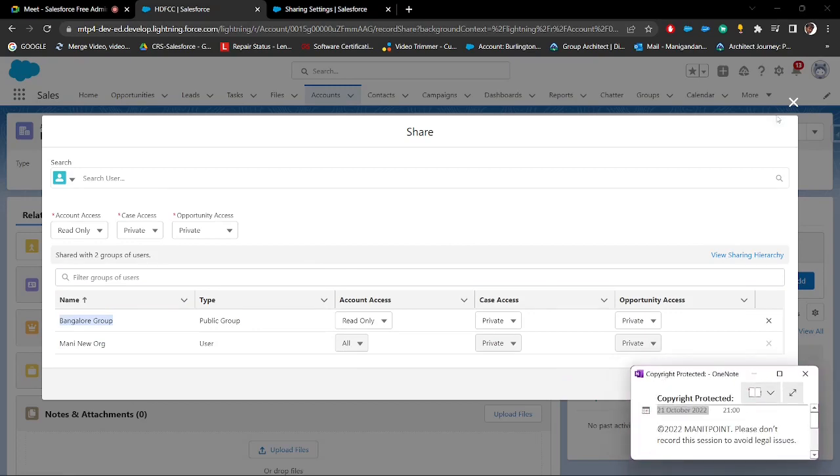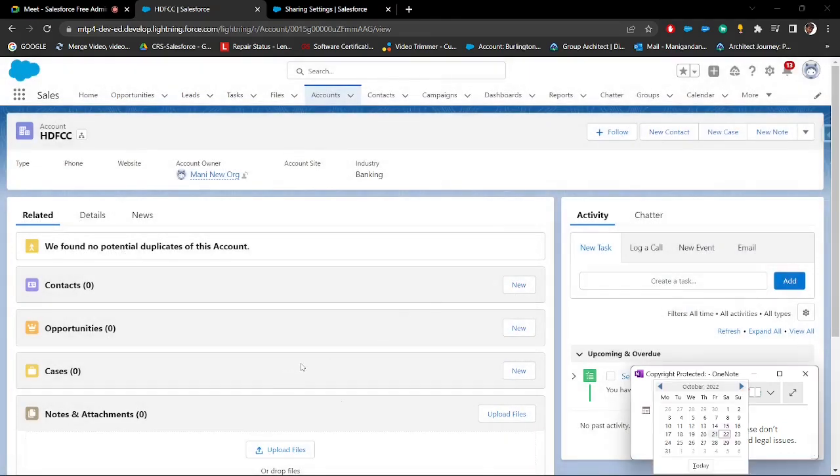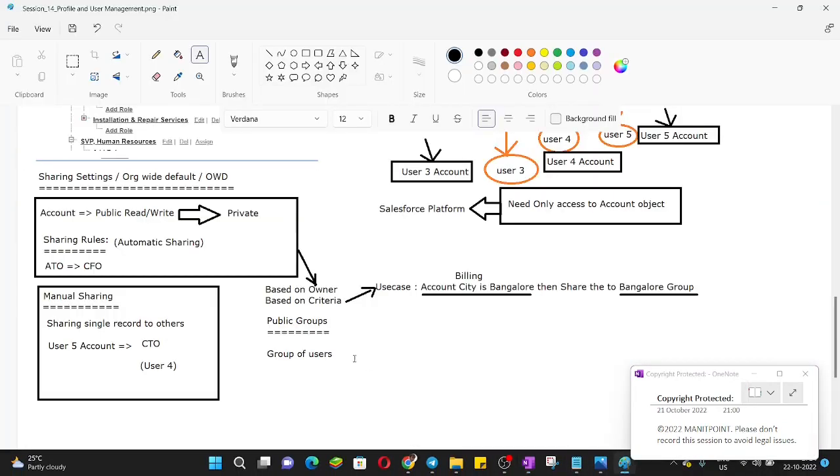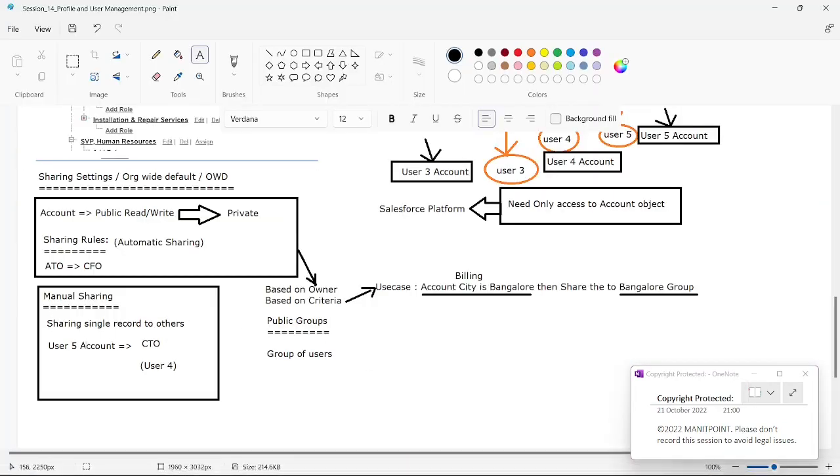Okay, hope it's clear. In manual sharing, you can share a single record to a role, public group, or user. You can share it to anyone. In sharing rules, you have two types: owner based sharing and criteria based sharing.